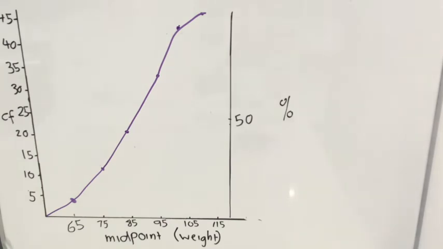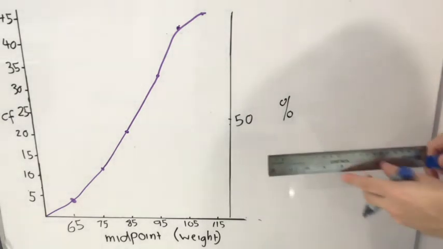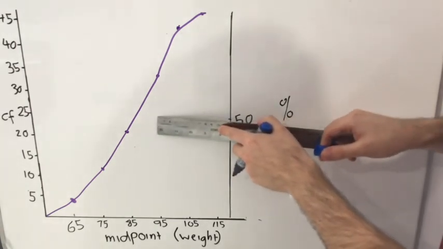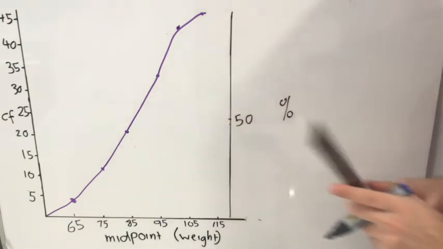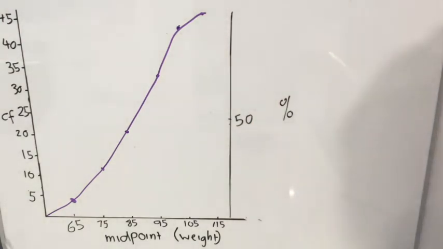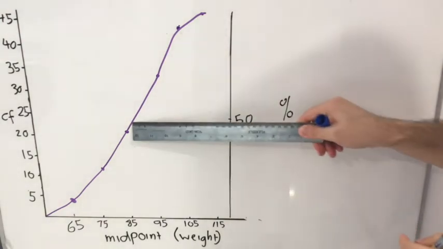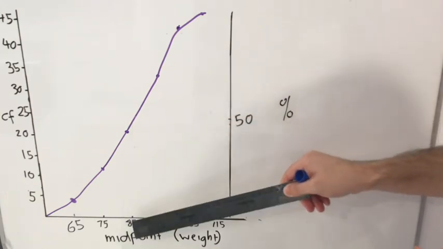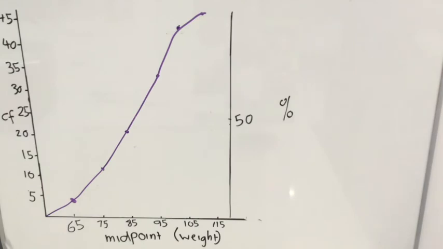So what you need to do, and I use a ruler again, a bit tricky for me, so I'm going to try and do the best I can freehand. I do have a ruler. What you need to do is from this 50, you need to draw a dotted line. You just keep drawing until you hit this curve that you've drawn. So I'd like you to do that. Draw a dotted line and keep going until you hit the curve. When you hit the curve, then you start moving downwards. And whatever number you land on down here, that is your median.